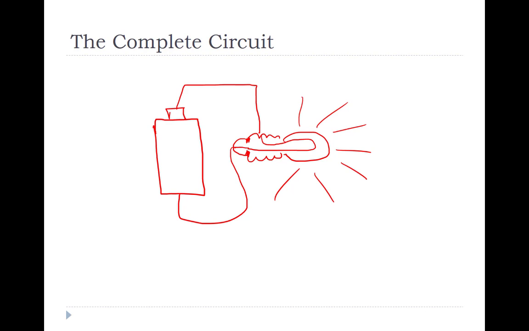I can also take, and this will probably erase more than I want. Oh, yep, it did. But if I do this, it's an almost complete circuit, but there's this gap. This gap causes what is known as an open circuit. And now, since I have an open circuit, my lovely light is no longer on because it's not connected anymore. That's what a switch does: it breaks the complete circuit so that the electrons no longer have that path from one to the other. Okay, so complete circuit.